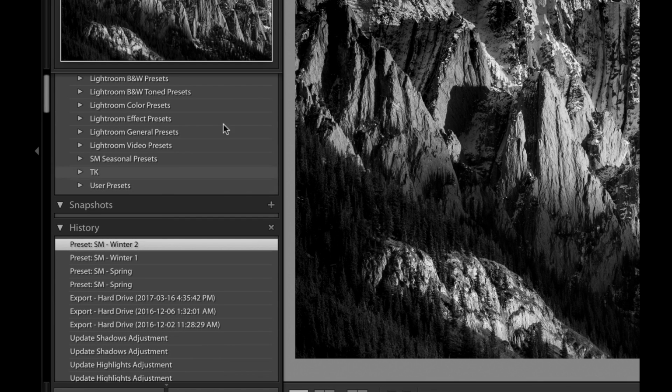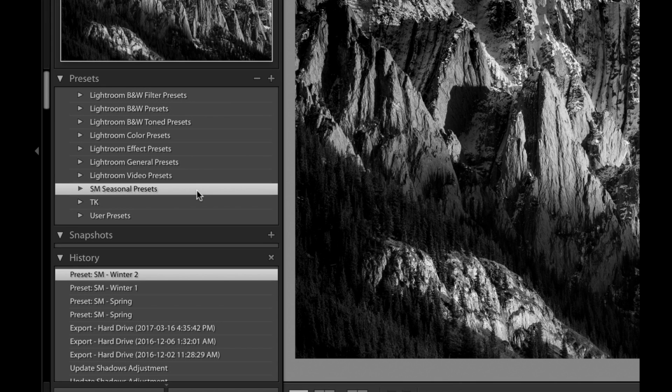So for me, this is the way that I always install my presets. I think it's the fastest way to do it. I think it's a really easy visual way to do things, and there's fewer ways to get tripped up. So that is my number one method for installing Lightroom Develop presets. But there is another way, so let's take a look at that.